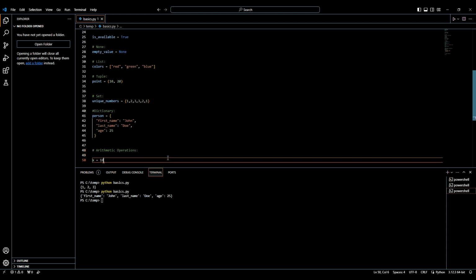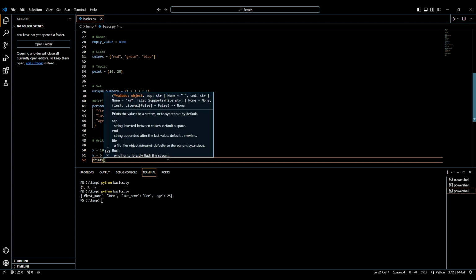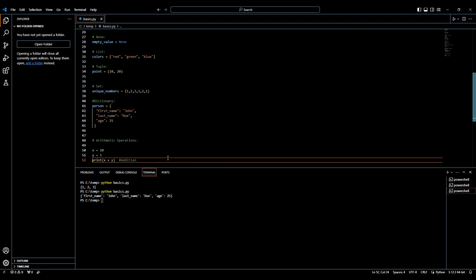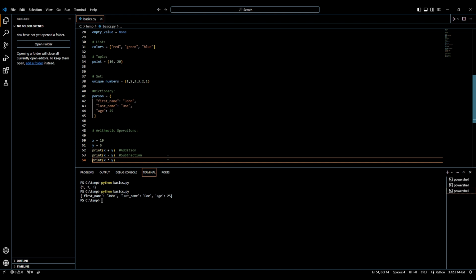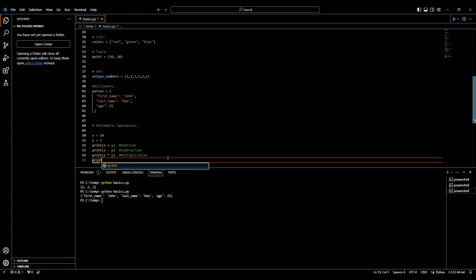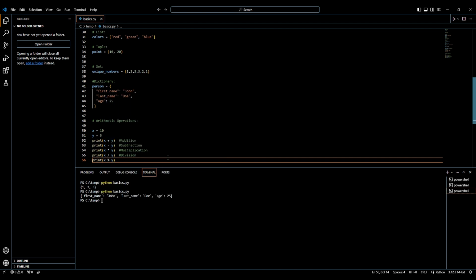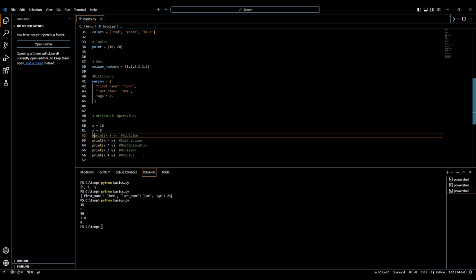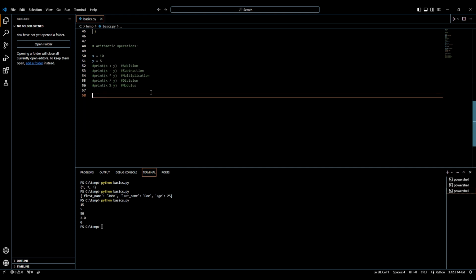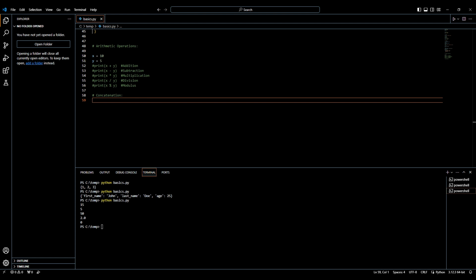Arithmetic operations. These are basic arithmetic operations you can perform on numbers. You can concatenate strings using the plus operator.